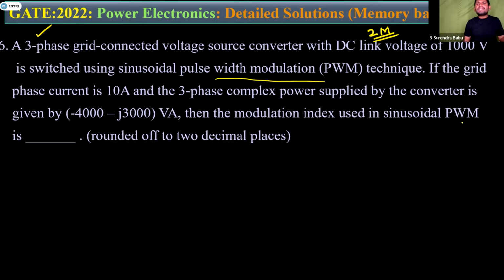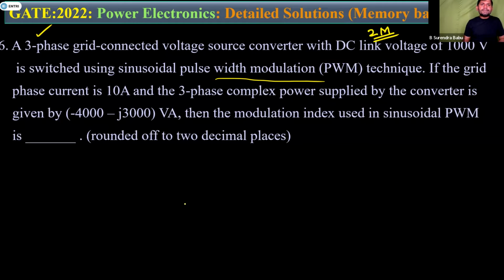Mostly in previous GATE exams, if you take the previous questions, a single phase full bridge inverter with sinusoidal PWM is the repeated model. But this year it is given as a 3-phase bridge inverter circuit, with sinusoidal PWM. It is very simple. These are the same formulas only. But here we want to write the voltage equations in terms of phase values and line values. That is very simple, students.